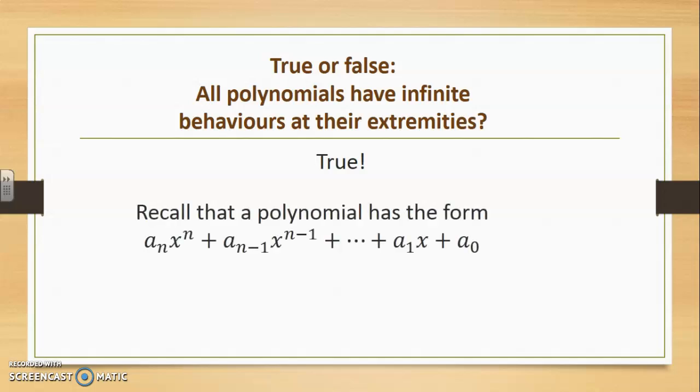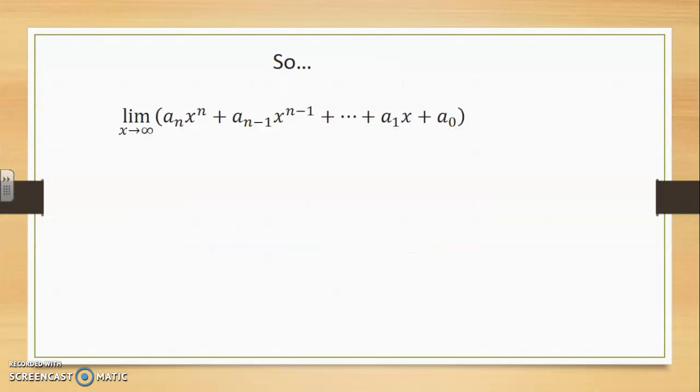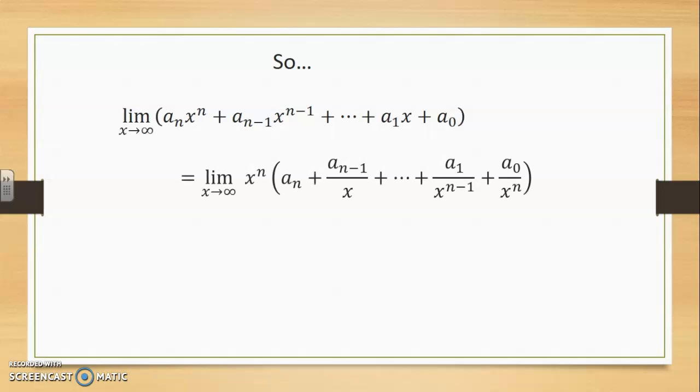Just a reminder that polynomials are expressions whose form is constituted of a combination of constants or coefficients, so constant multiples of powers of x. So if x is heading towards infinity, and the limit is applied to the polynomial, one thing we can do is to factor out x to the power n. This is not traditional factoring in the sense of finding linear factors, but rather I'm just extracting the term that is the biggest, so the one that has the most influence on the value of the polynomial.